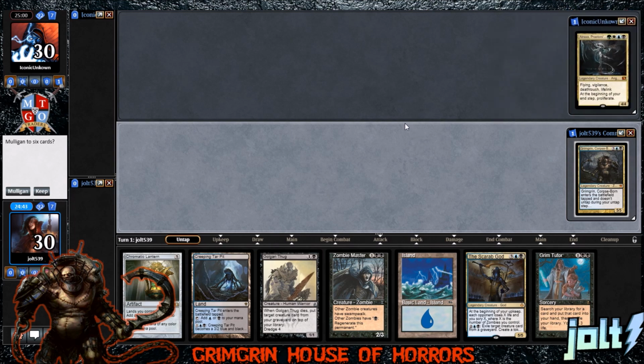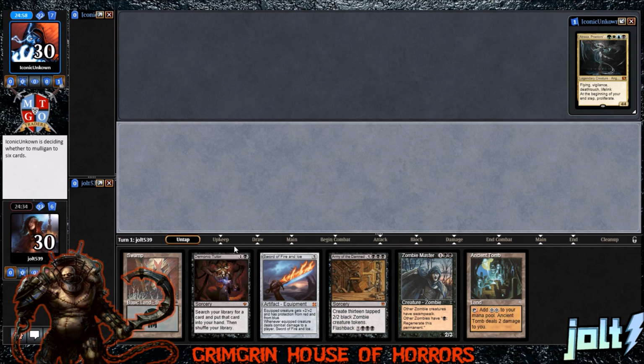As far as our opening hand goes, we've got Creeping Tarpit, Island, Chromatic Lantern, and then Grim Tutor. Man, I'm just not wild about this hand. Let's go to Mulligan. These are all really good support cards, but I just don't want them in our opening hand.